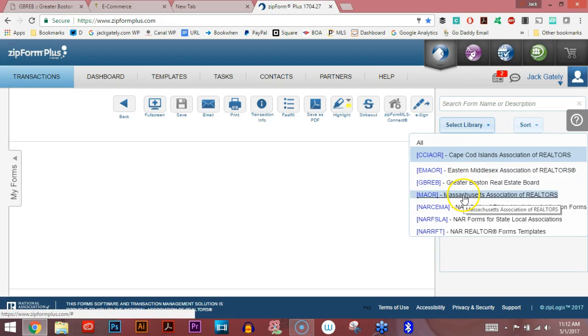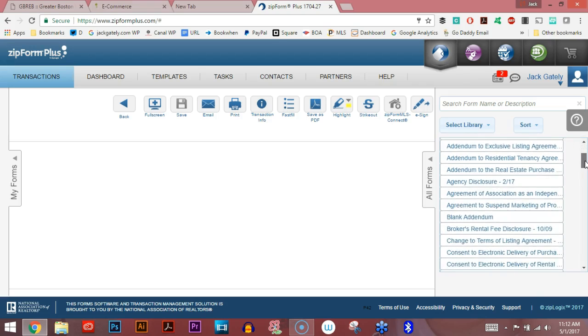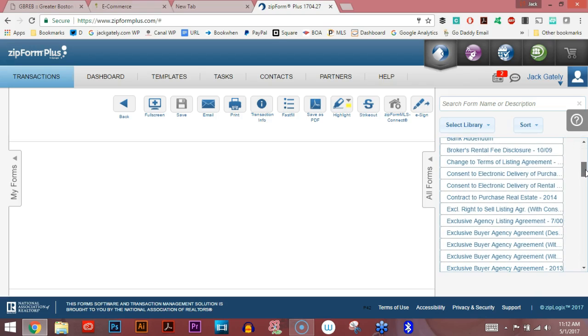Let's check the Massachusetts Association of Realtors library. You might also from time to time use the Greater Boston Real Estate Board library, but let's go with the Massachusetts Association of Realtors to begin with. And we're going to pull up a list of all sorts of forms that we can use right here.